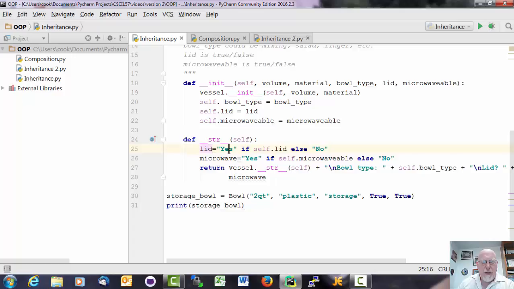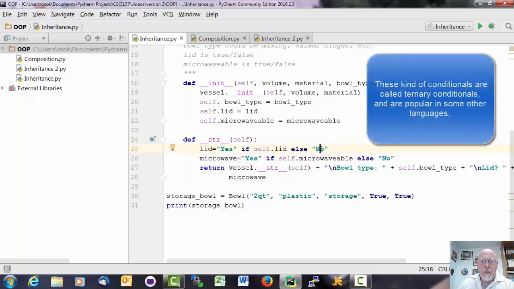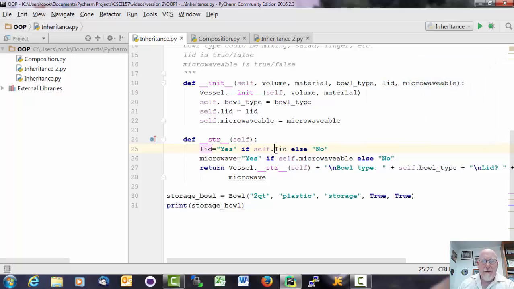This is lid equals yes, and this is just a no. So the way this is executed, it knows that no will go to lid if this is false. It's kind of different, but it's a short way to write this kind of if statement.